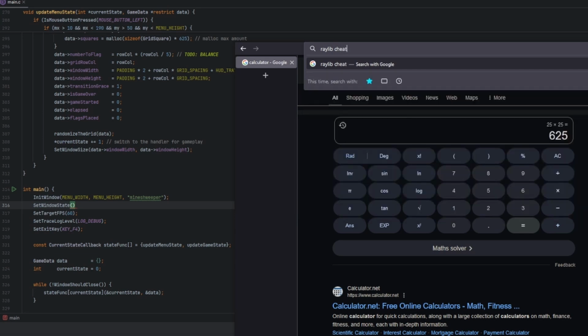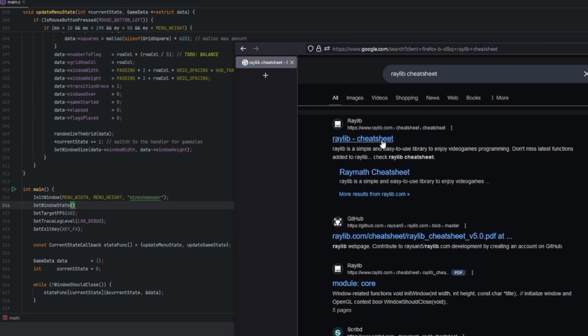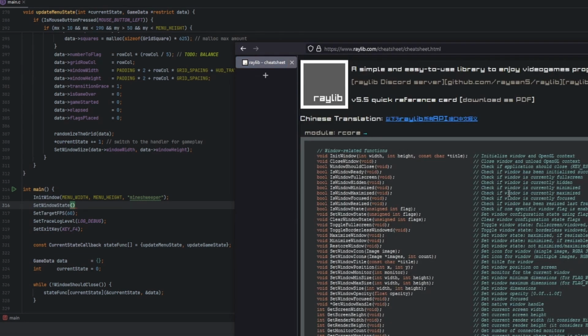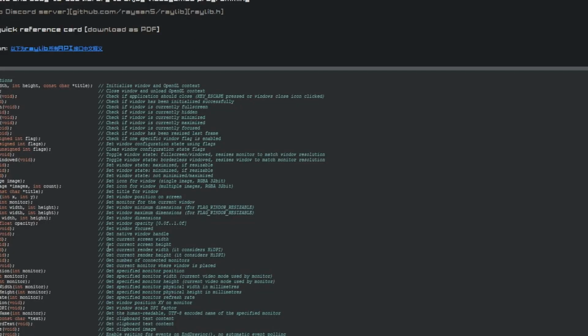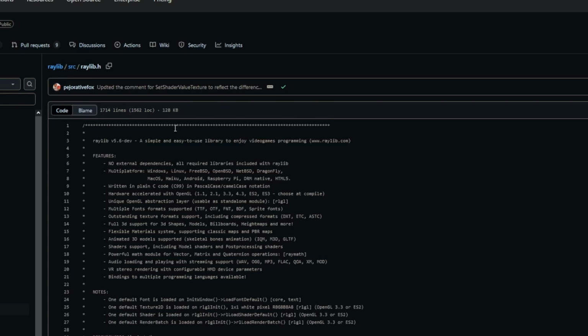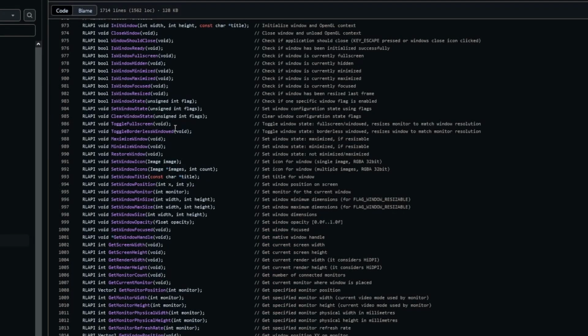Raylib cheat sheet. Set window state. Configuration state using flags. Okay, what are the flags? Where is that? Was it get window state? Get window state.